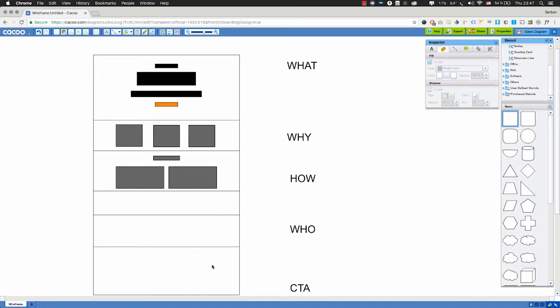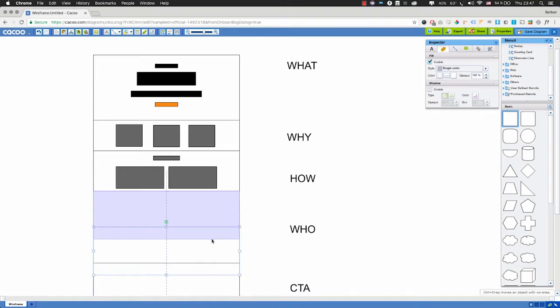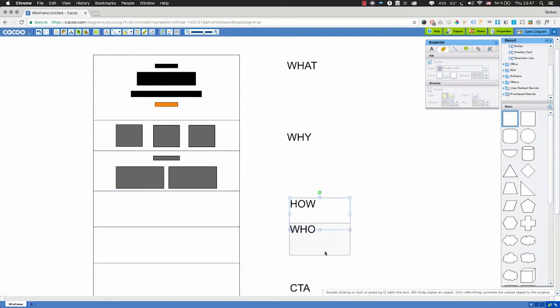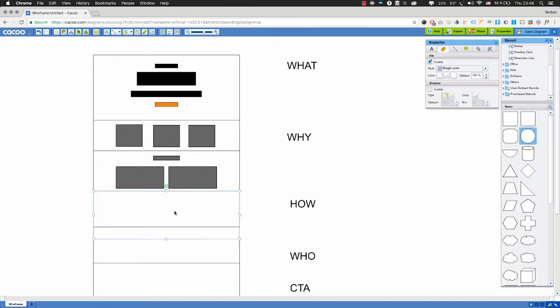Let's get to the how. For starters, I'm gonna go with something really simple, like just having a play button in the middle of the section. That's a pretty common theme. So I'm not doing anything crazy. I'm just trying to build a basic layout and then start doing variations and see what works and what doesn't. The way I'm picturing this play button to work is that if you click on it, a pop-up will appear with a video presentation of all the steps you need to take in order to take advantage of the offer.